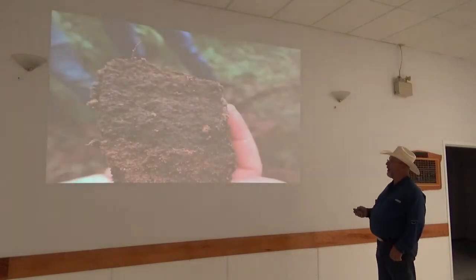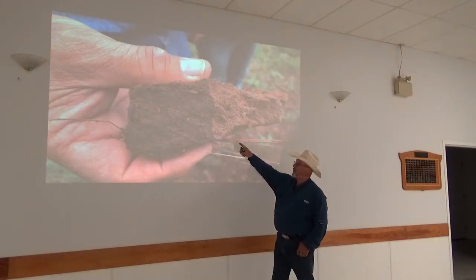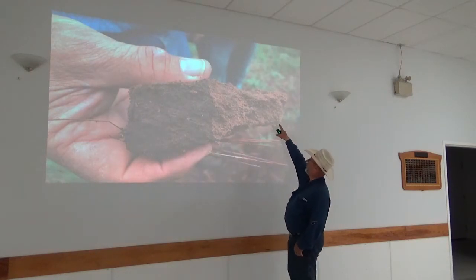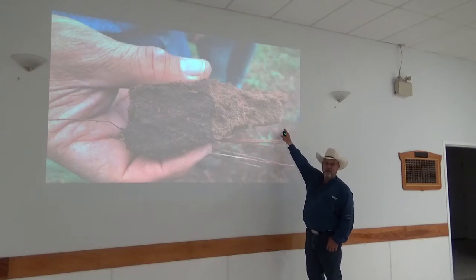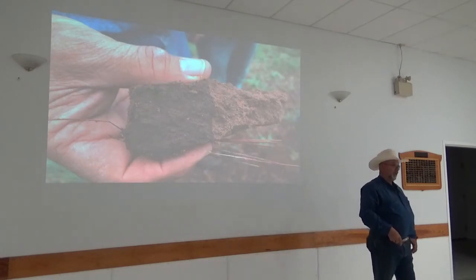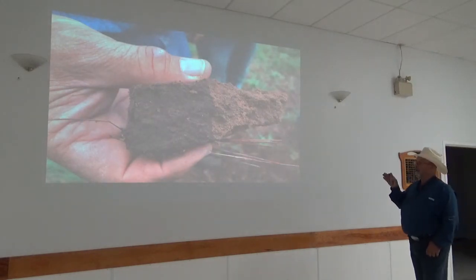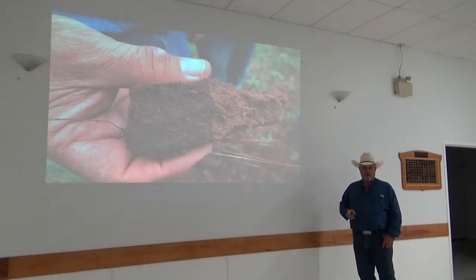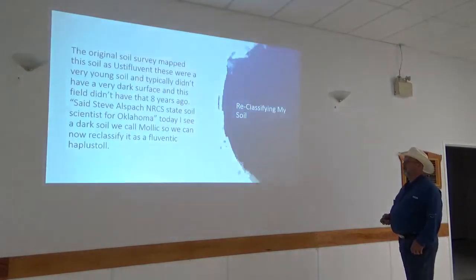We've done that, and the better photograph of that is this one. Still see some red, but look down in here, and you can see where the mixing's still happening. My goal is, and I got about 4 inches of this down to the original plow pan, where it's darker. And I'm gonna get there within the next 2 or 3 years. What does that really mean, though? This is the big controversial thing.